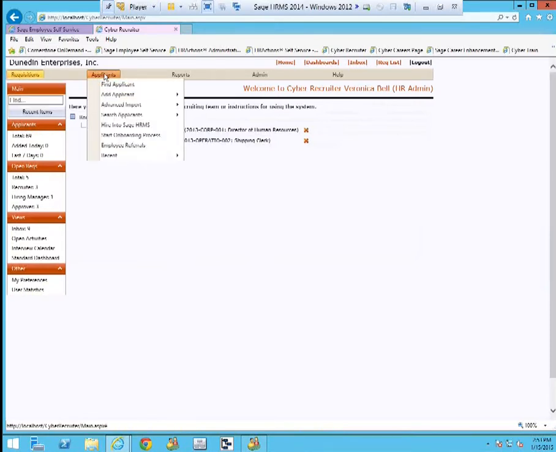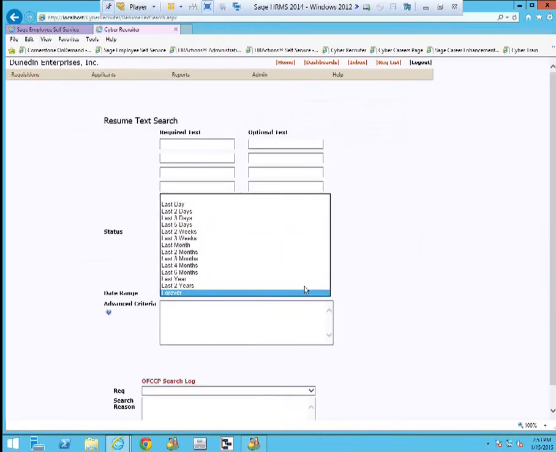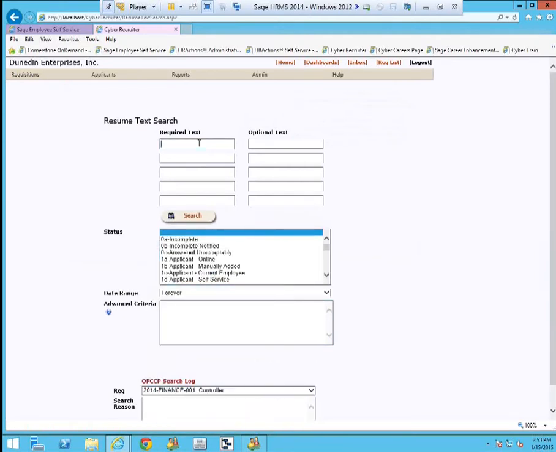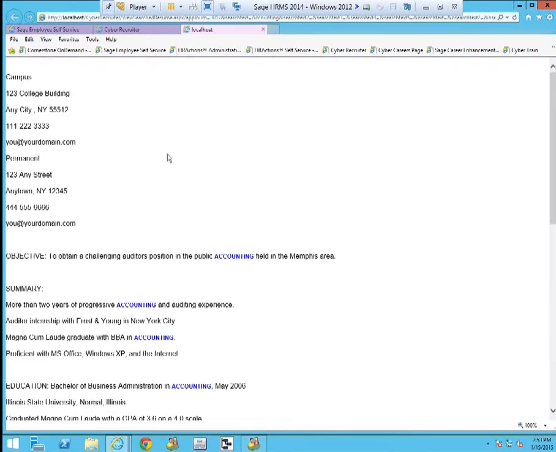And I can also track my applicants, perform applicant searches. Really easy. It's just a matter of setting up your criteria. So I could be searching in the resumes. Maybe I need a controller that has some accounting experience. How's that? And I can set up the whole criteria for the search. So it's going to search through the resumes, and at any time I can open any of the resumes and see where my criteria fits in the resumes of the applicants.